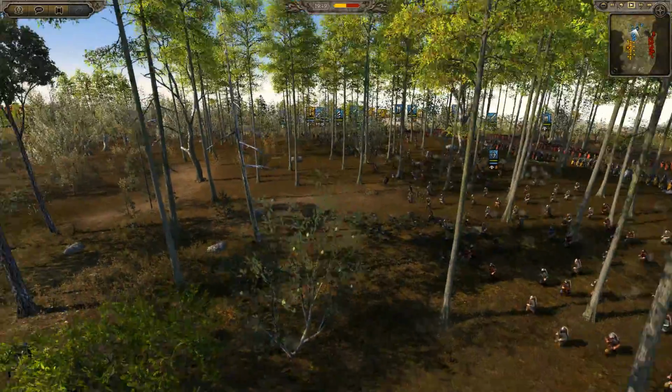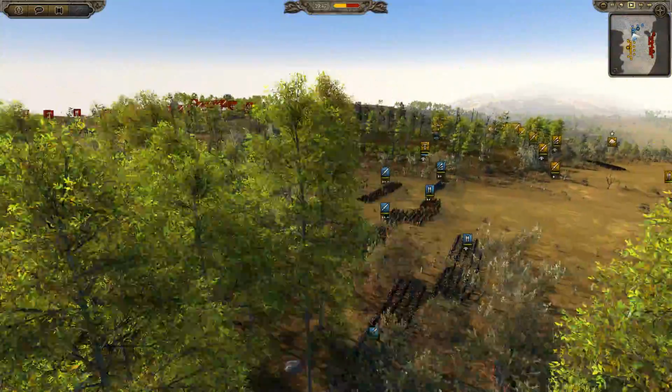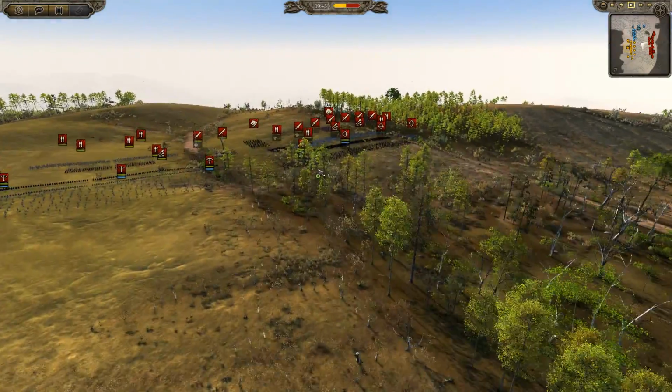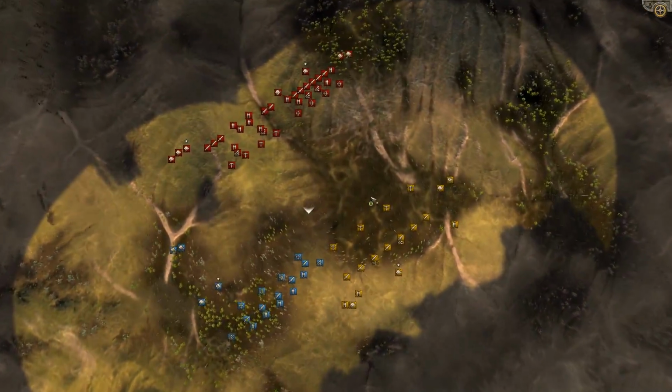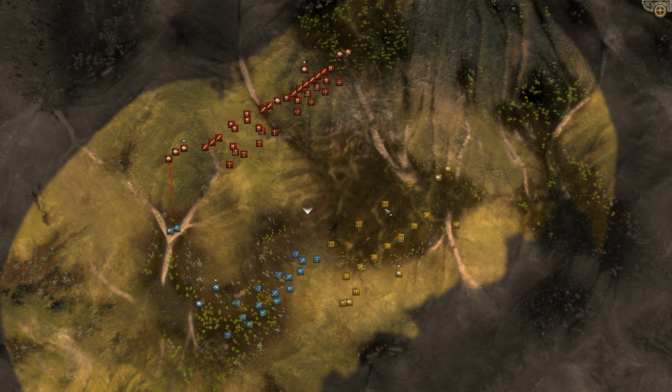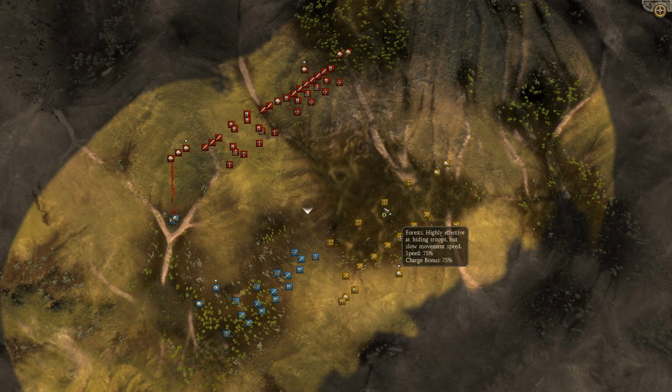Now usually when we play Total War, our opponents are very defensive. Now they do have a very nice hill advantage, but we do have superior archers. So we're going to really rely on our archers to win the beginning phase, and maybe that will cause them to make a very hasty decision or make a very bad decision.